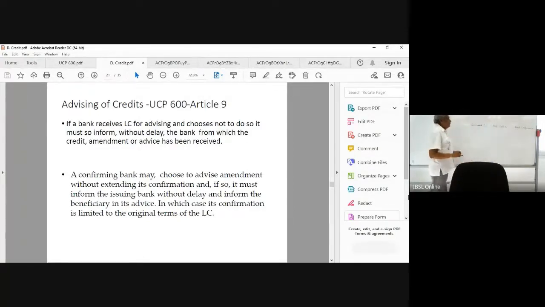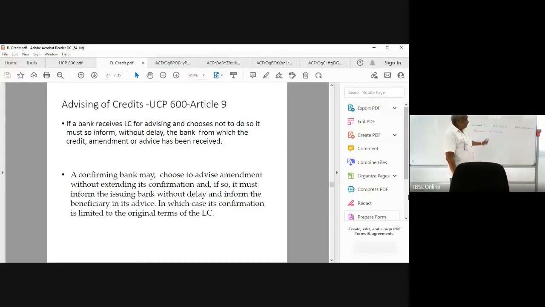We have added confirmation. Then, when we are adding confirmation, we always check the bank risk and the country risk of the issuing bank. And if we are satisfied only, we will add confirmation. Now here, according to our listing, it is within our limits, so we have done it. Then, subsequently, there's an amendment. This amendment is to increase the value by another US dollars 100,000. Now the total LC value stands at US dollars 600,000, whereas the second amendment is 100,000. So the beneficiary is requesting us to add confirmation to the amendment too.